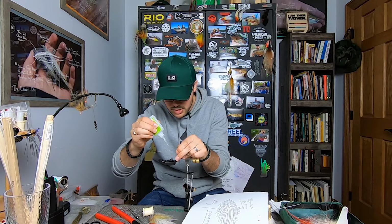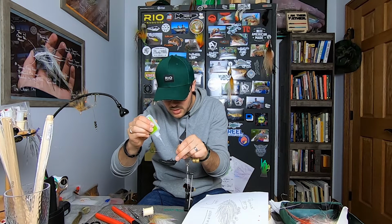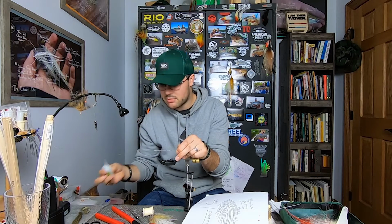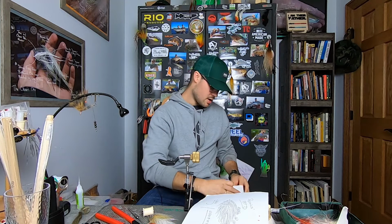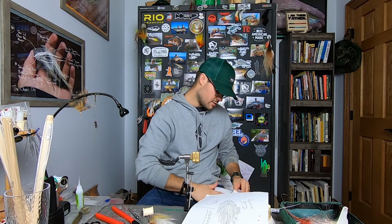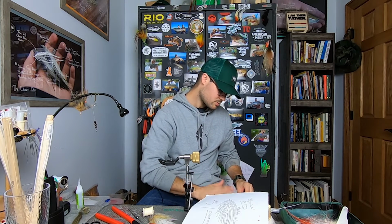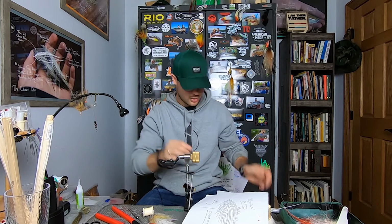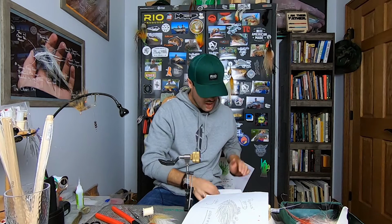So I put quite a bit on, quite sloppily. I don't use a brush. I'm not saying a brush is going to be bad, but a brush might make the glue bleed, which is one of the issues if you do it first. And then I'll dab that gently with a paper towel. So you can see I didn't have any bleeding. It's perfect. That's going to cure nice and hot.